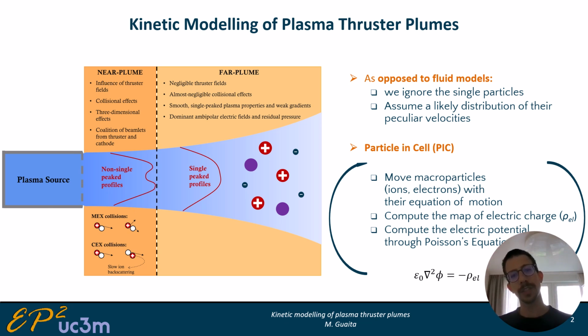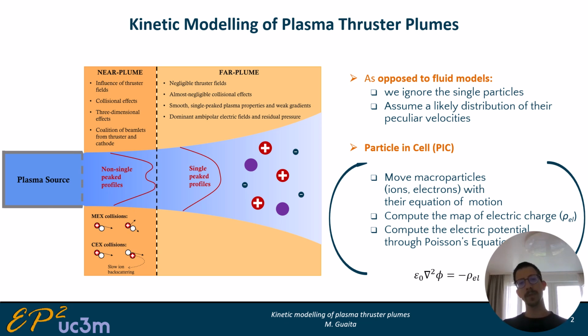The other question is, what is a kinetic model? Well, I think the easiest way to define it is opposing it to the better known fluid models. In fluid models, we typically ignore the single particles composing a fluid and rather prefer to assume their distribution functions in order to obtain some transport equations which we then solve.